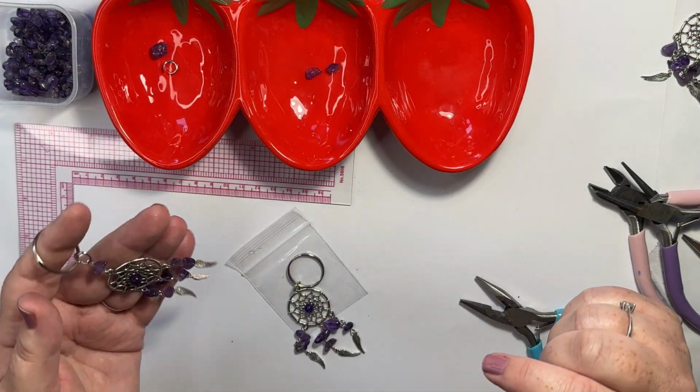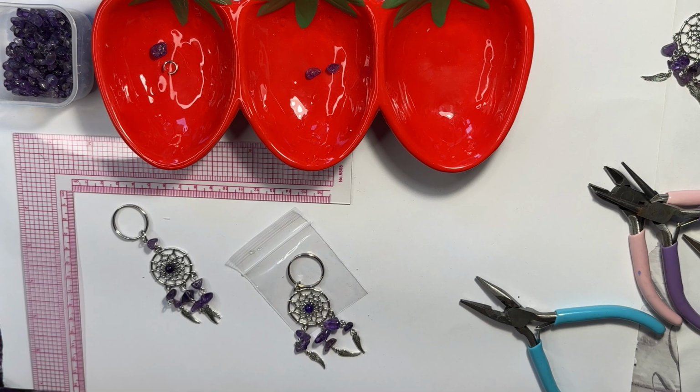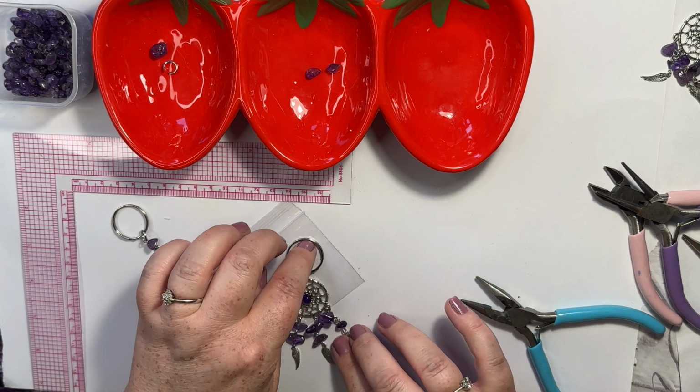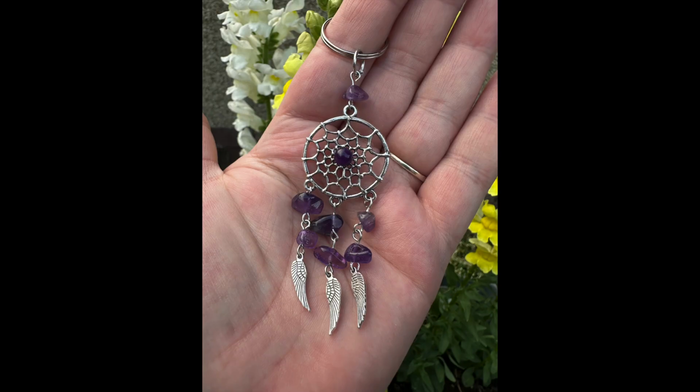That's how you make the Dreamcatcher keyring. I do apologise for it being very fiddly. I haven't done a tutorial on such small loops before. Tiny.